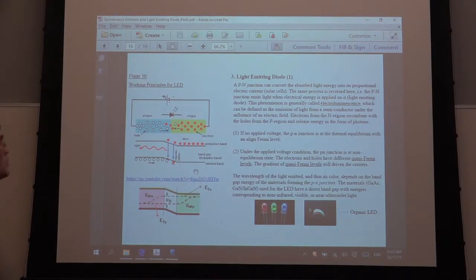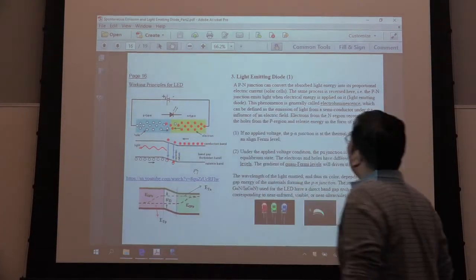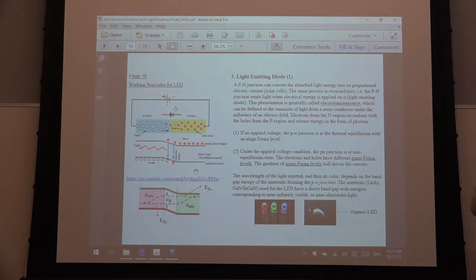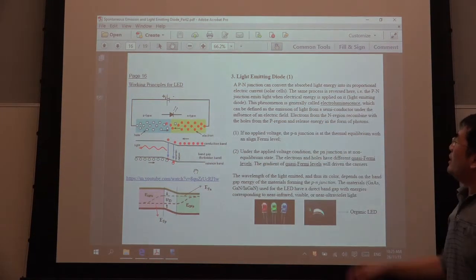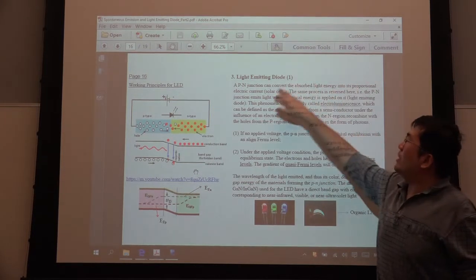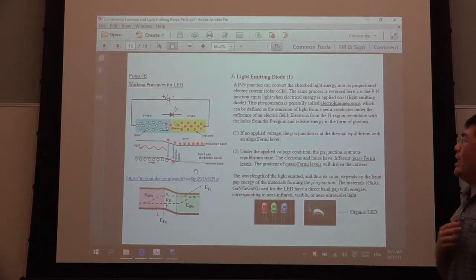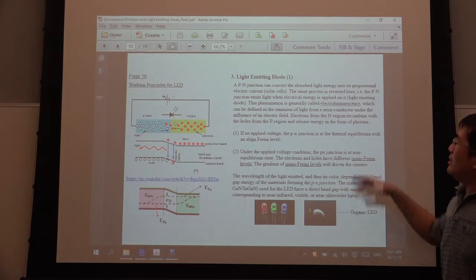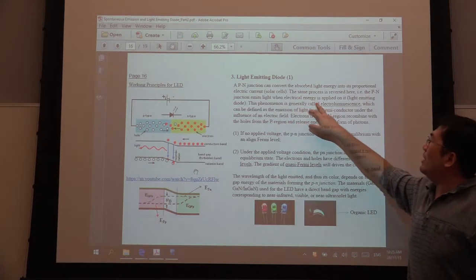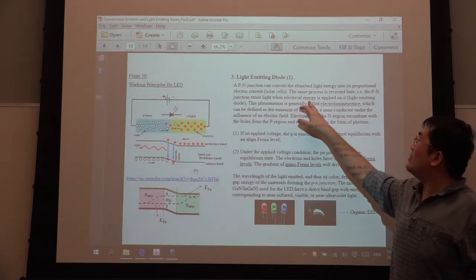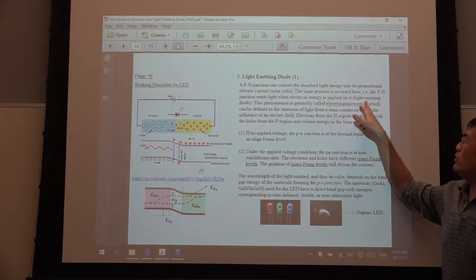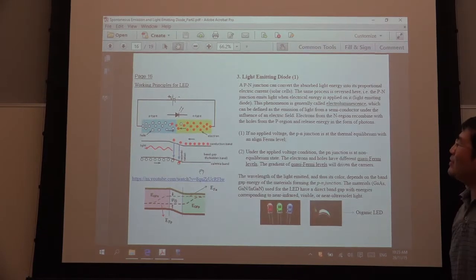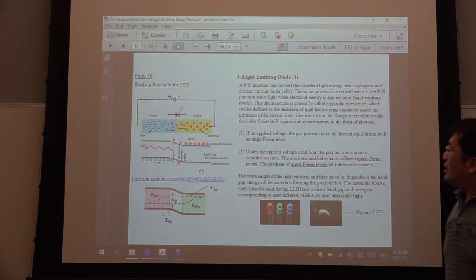lecture. So what's the working principle for LED? LED has a lot of applications. So here is a PN junction. LED is just a PN junction. They can convert solar light into electric current. This is a solar cell. LED is just the reverse process. They can emit light when you add a bias, when electrical energy is applied. This is called electroluminescence.